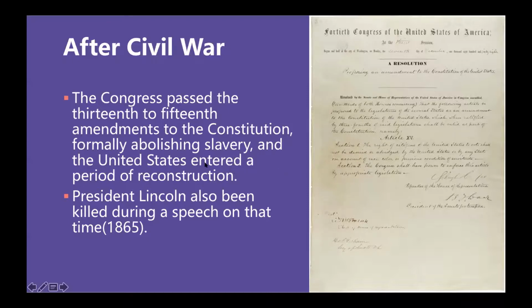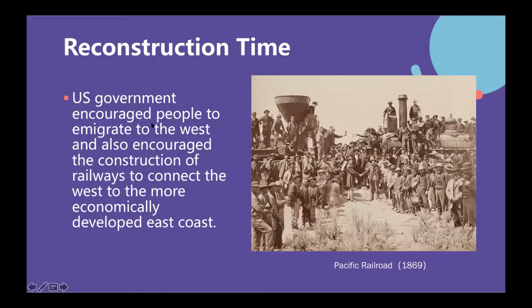And then after that, the United States became prosperous, and they had more economy, and they started to have more work. As you can see, the U.S. government encouraged people to immigrate to the West and to build some railways. The Pacific Railroad connects the East to the West, and it's a very good railroad. And many of the laborers in this road construction were Chinese laborers, at a time when China was, I think, under the Qing Dynasty.